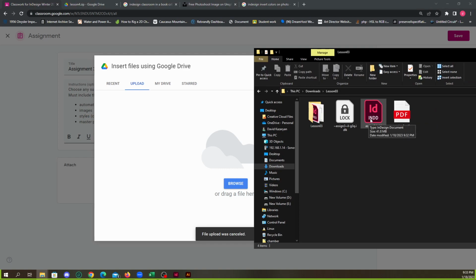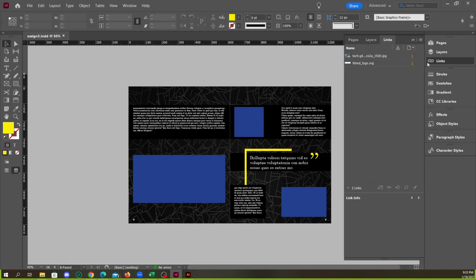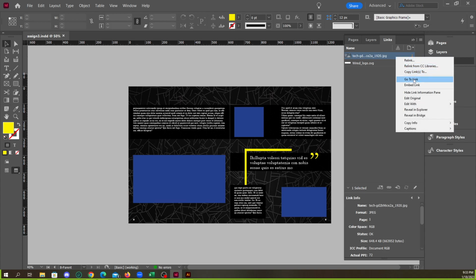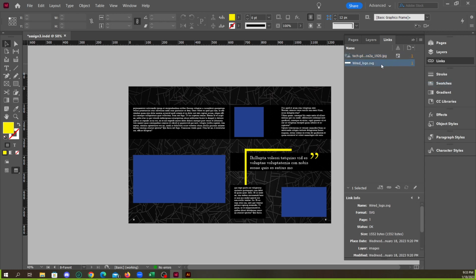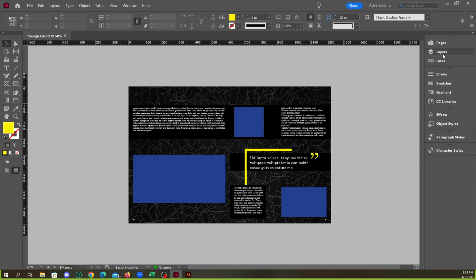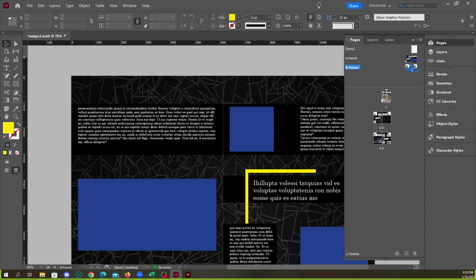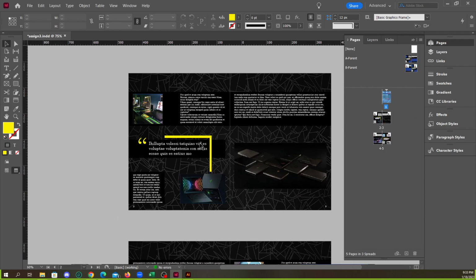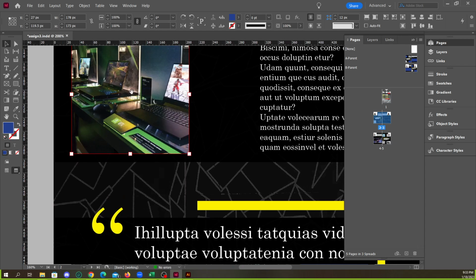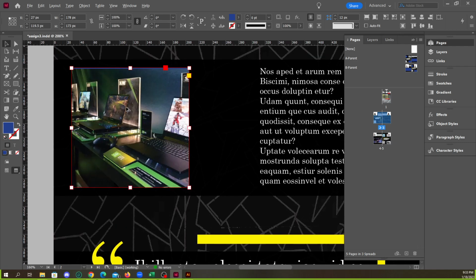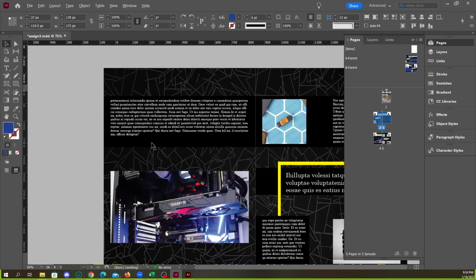There are gonna be linked images in there. I don't know why the file size is so big. This one is linked, but I can embed this and embed this one. I'm just gonna embed the links so when you download it, it's not gonna give you the missing links warning. But also, I'm wondering why the file size is so big, 41 megabytes. Could be because I copy pasted these pretty large images from Pixabay and Unsplash, but still, I didn't think they're that big.